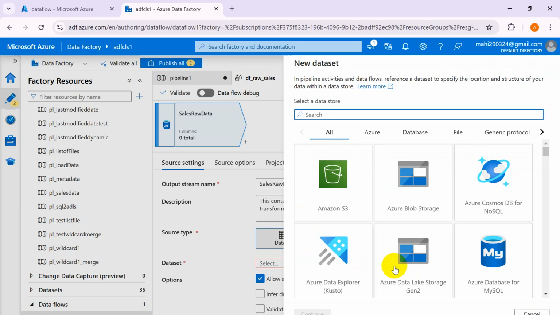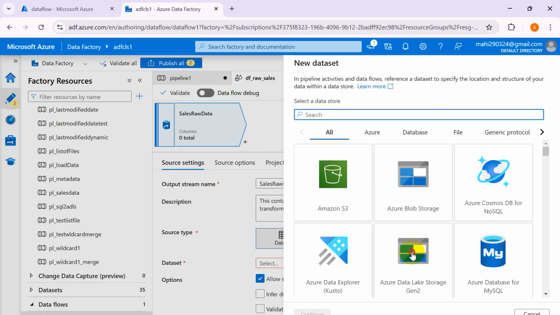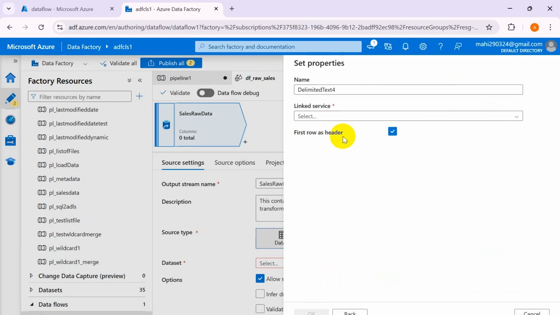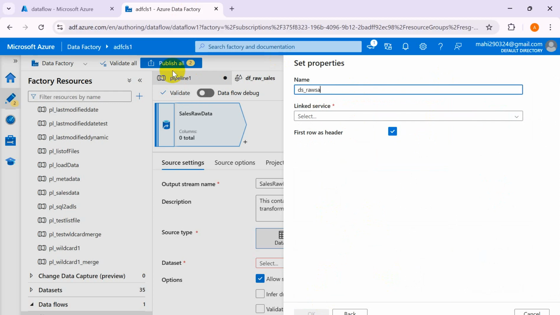Because I don't want to give any new concept at this stage, whatever you have done so far, we have to manage our case study using that. Later on we will see the other options. So what kind of data set do we need to prepare? We need to prepare ADLS Gen 2, because our data is available in my container, and that is in CSV format. So I'm going to hit the ADLS Gen 2 option, and because it's a CSV, I can choose CSV as the format, and I can give the name as ds_raw_sales. Okay, and that's it. Input you can write like this.